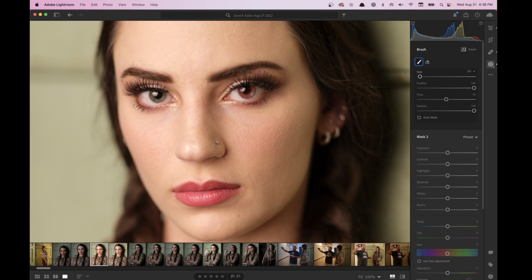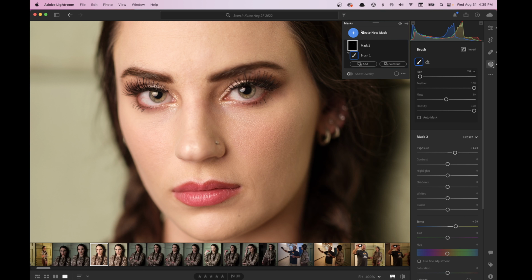I'm going to be careful not to get too much of the white or the black because I just want to isolate that area. So that's what we're going to do. Just kind of painting that in. And then I'm going to boost the exposure a little bit and warm it up just a touch and really bring out the green and gold flecks that she has. Those beautiful eyes. It's awesome. So that looks pretty good.